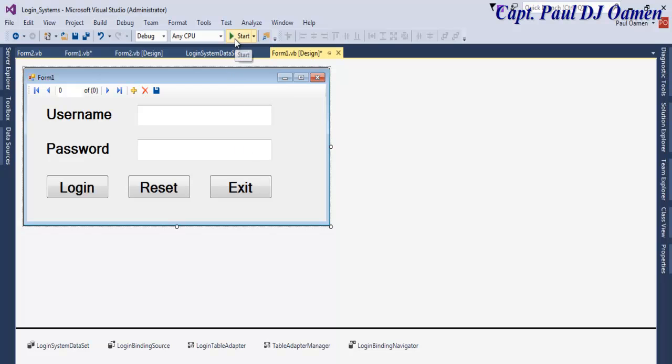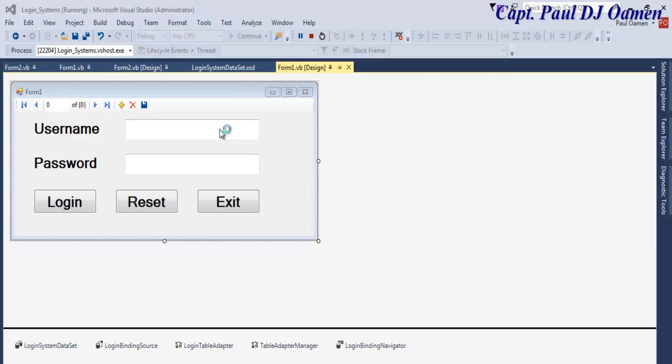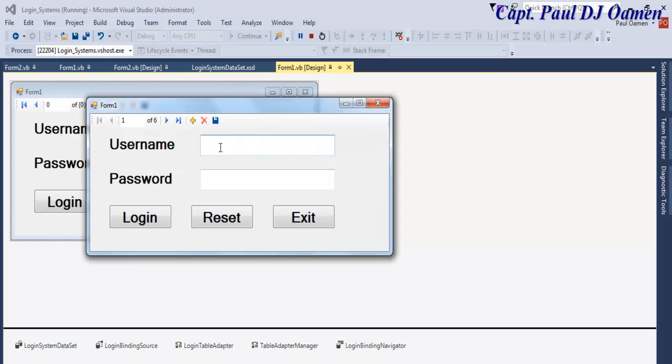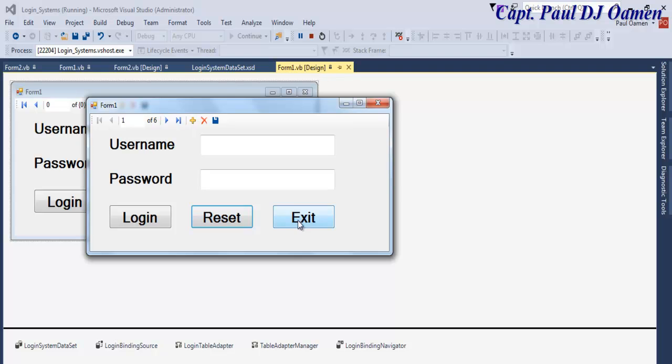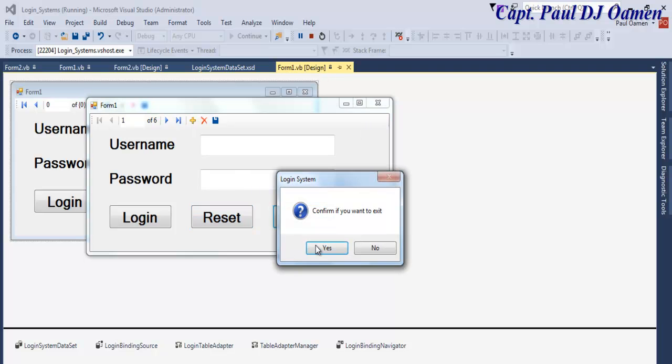So if we run it now and enter the very first user or second user, maybe the third one, and that user is supposed to be Tom. Click, there we go, that is correct. Now exit.